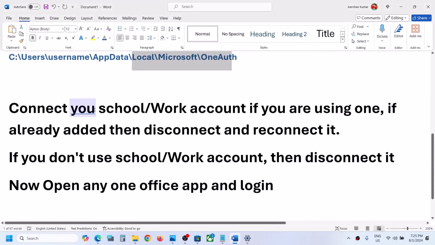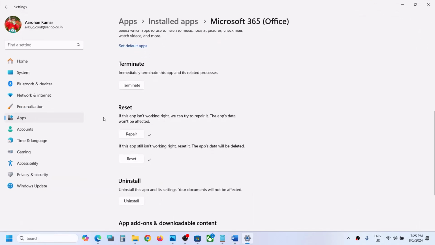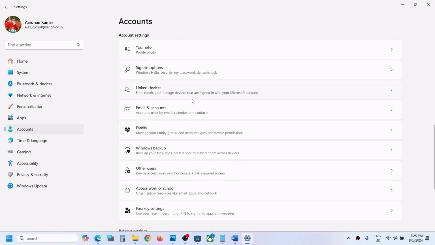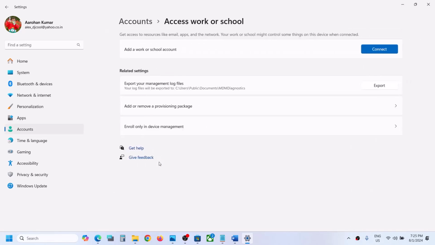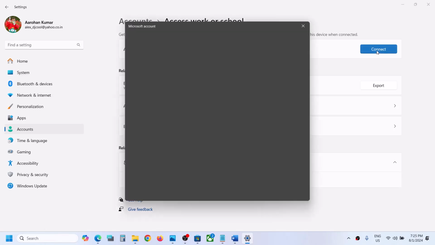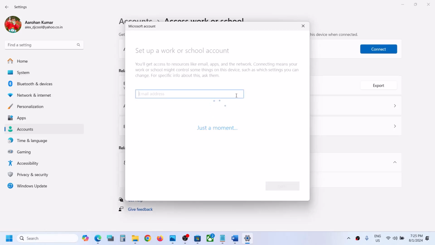if you're using a school or work account, connect your school or work account in Windows settings. So open Windows settings, go to accounts and then scroll down and then click on access work or school. If you're using a work or school account and it is not connected, you can click on connect and then enter your email and password for your work or school account.